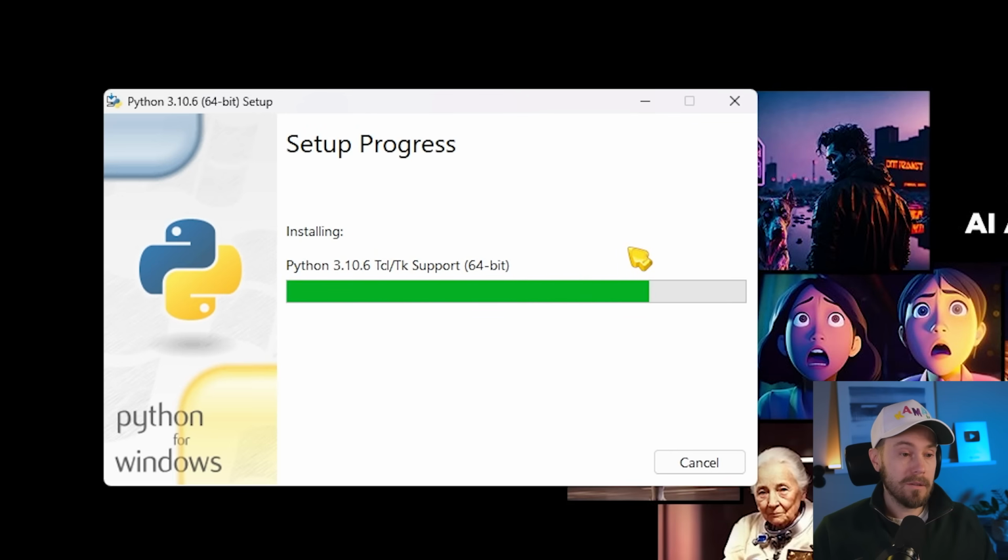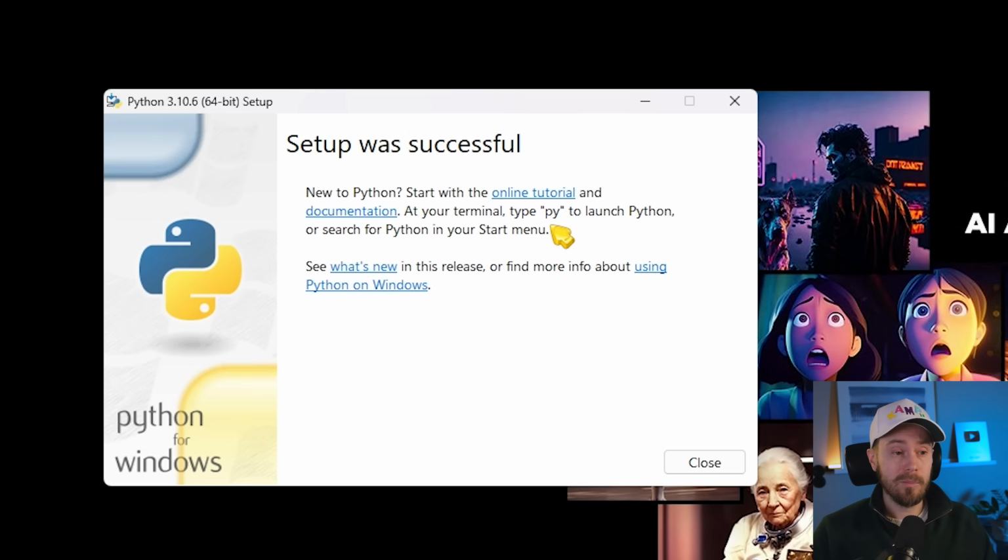Now, when you're trying to launch Stable Diffusion Forge, and if you're getting Python errors, some people need to actually download Python from the Microsoft Store, Windows Store. So if Python isn't working for you, if you get Python errors, download it from the Windows Store or the Microsoft Store, I don't remember the name.